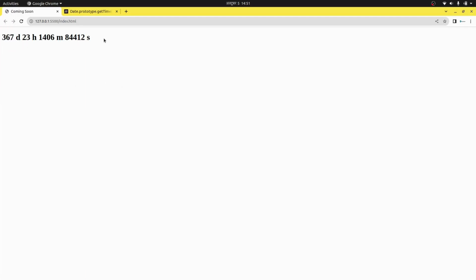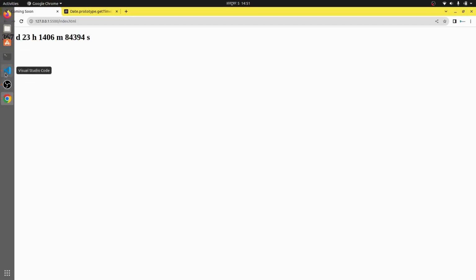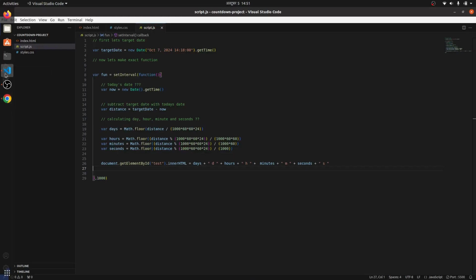Okay, here we have got the date, but there is a slight mistake. We can see minutes and seconds are not working properly. The 23 hours is working, days also is working, but minutes and seconds are not working, I think. Okay, let's see what we can fix. Oh yes, I did save. We have to delete that 24 for minutes and 25 into 60 for seconds. Now I think it will work properly. Okay, yes, we have found it working here.